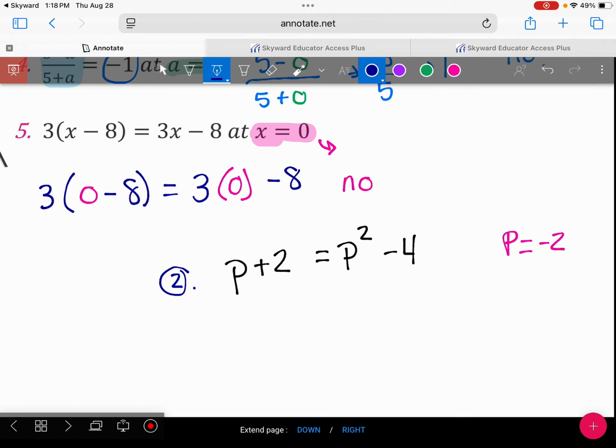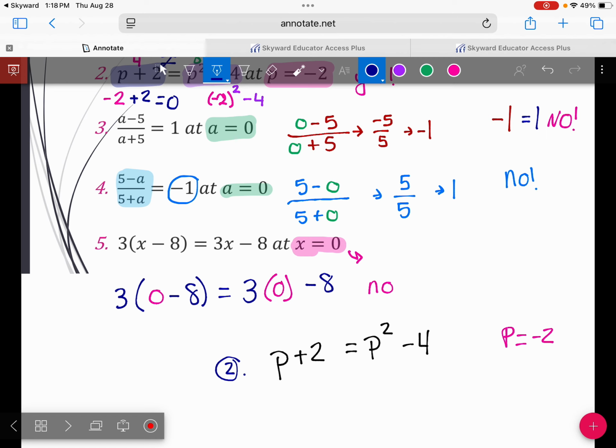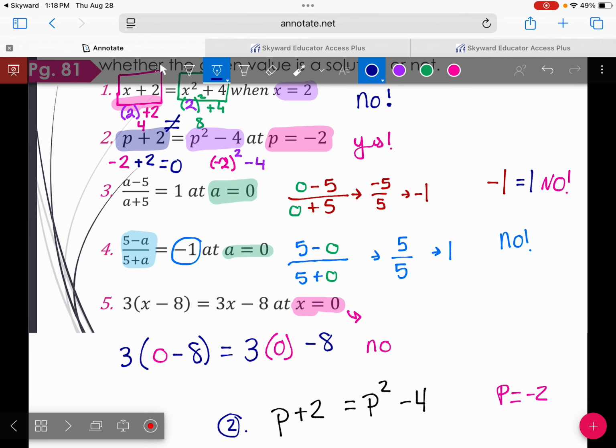What they're really trying to get at here is stop guessing. You get way more no's than yeses when we just start plugging in numbers. Because if we just start randomly plugging in numbers, we're going to get a whole lot more no's than yeses where they don't work. If we can figure out how they find these numbers, it's going to be a whole lot easier. And we're not going to do number 6 on this page because none of them work. Because they planned ahead well.